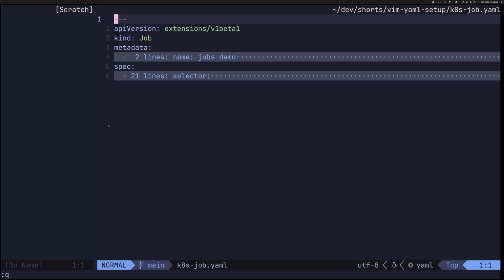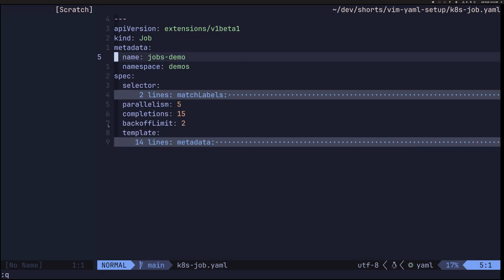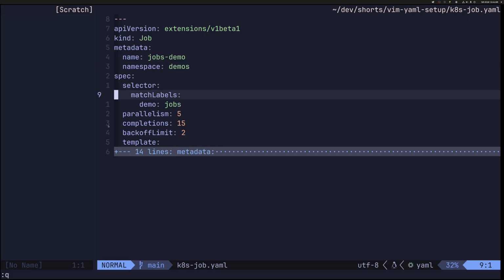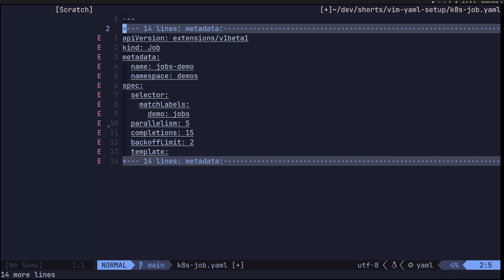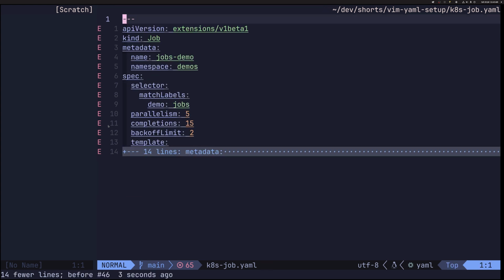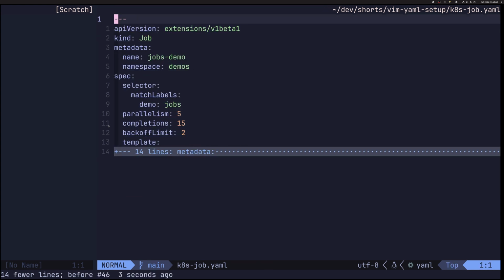And as I mentioned earlier, I have those functions which I can jump. So ZJ will take me to the next fold, and ZK will take me to the previous fold. I can do ZR to decrease the folding level, to unhide some folds. And I can, for example, do Z capital A to unfold only a certain part. So this is really useful, kind of to move around the file, see what's happening. And if the file is big, I can also copy the whole fold, which is really useful. So I can copy this fold and, for example, I can just go here and paste it. It will essentially paste the whole fold, which in this case makes the file incorrect, but it works.